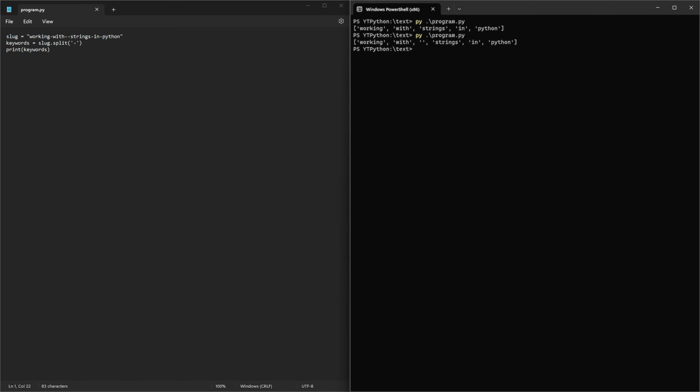And really, I think that about covers it for the split method. It takes up to 2 parameters. The first one's the separator that you're splitting on. The second one is the maximum number of times you want to split the string that you're working on. And I encourage you to explore the split method more and just play around with it and think of some creative things that you can do with it.